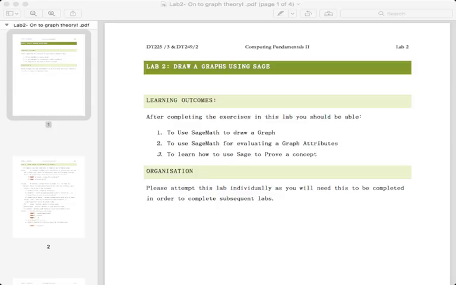So I have a lab sheet for you if you want to see it. This lab sheet explains exactly what we are going to do today.